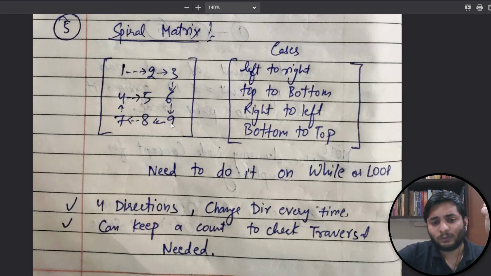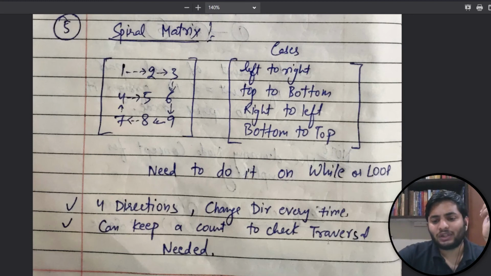So in this form, what I am doing is moving from left to right, and then from top to bottom, and then from right to left, and then from bottom to top, and then again from left to right. But in this case I'm moving one position below the current position, right? So I need to work on that logic. I need to do it in a while loop. I need to do these 4 direction steps, and I need to do it in a loop. 4 directions, every time I do one I change direction, change direction, change direction.